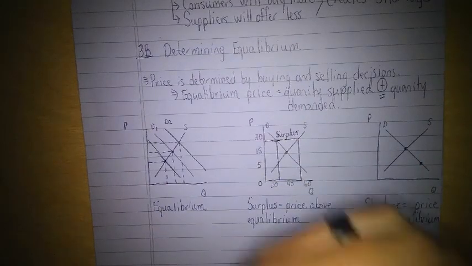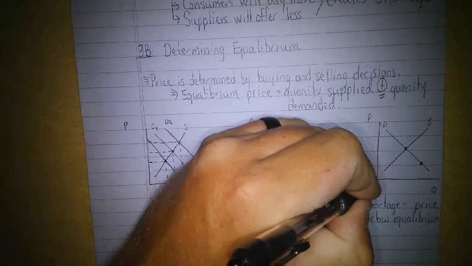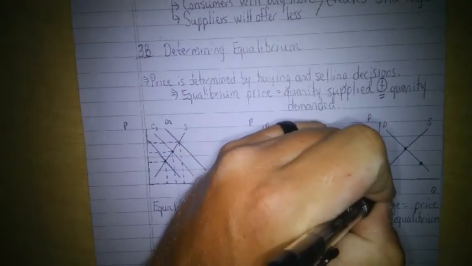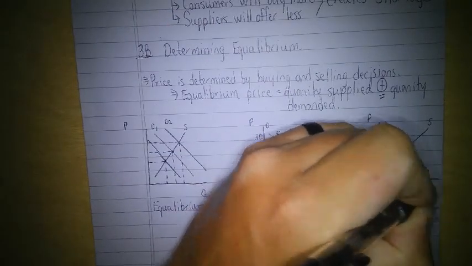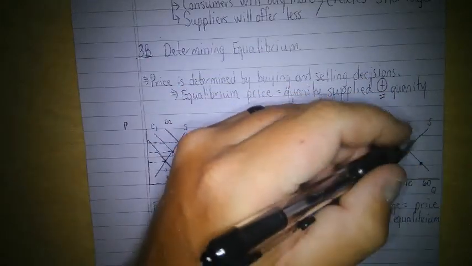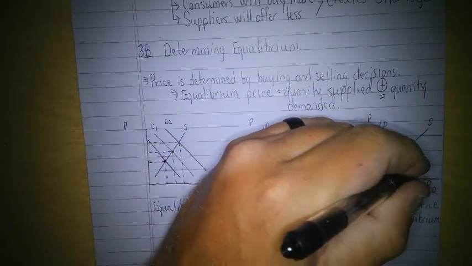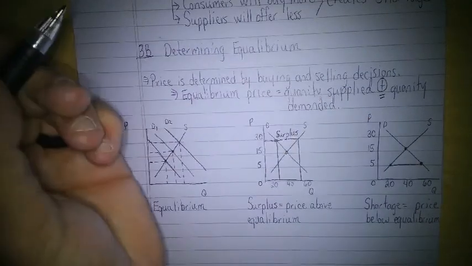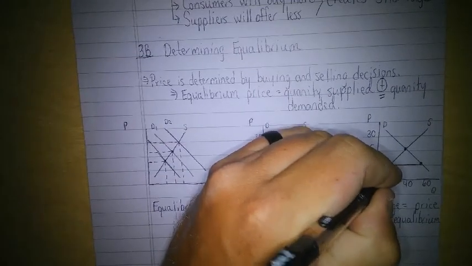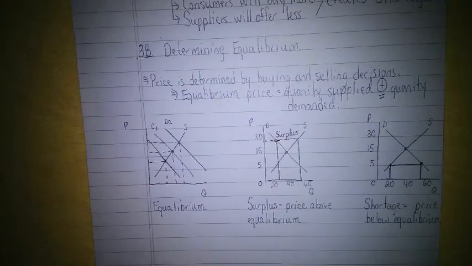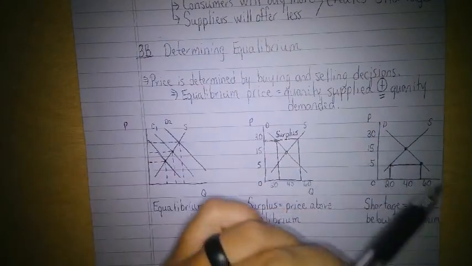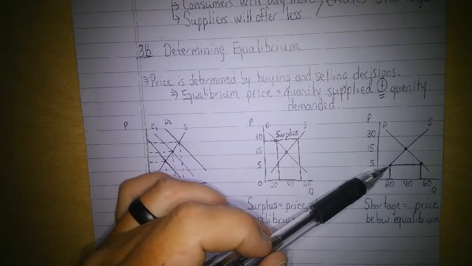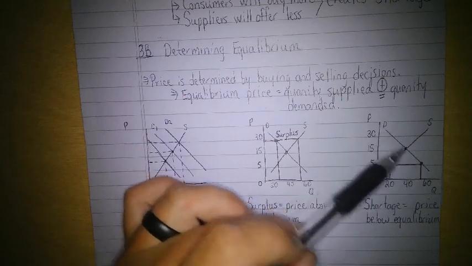Okay? Now, again, let's add some numbers just for the sake of it making it realistic. So, what is happening here? And again, we'll draw our little line to where it meets the supply. Okay, and then we'll go straight down with it. Now see, this is where you guys have got to be smart. You've got to keep these lines, which curve is which. If I would have wrote my price on the supply line right here, would I have been right? No, I'd have confused myself. The price got to stay on the demand line.